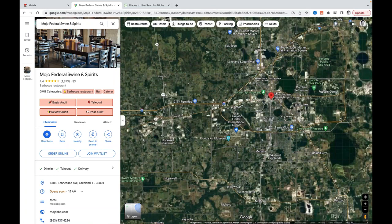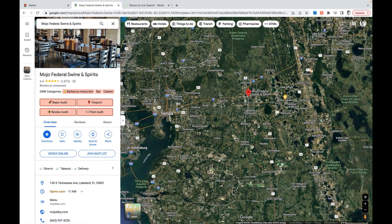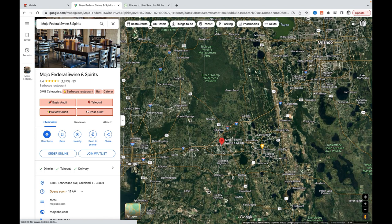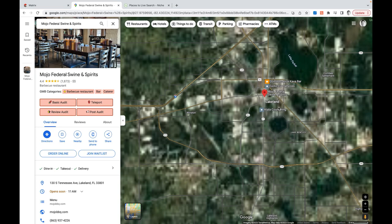Very easy to get to I-4. You can come down here, 570. This is the Polk Parkway. It is a toll road, but this jumps you over to I-4, where it's roughly an hour over to Tampa, or an hour and a half to St. Pete. We like to come over to Fort DeSoto for a beach trip, make it a quick day trip. Or if you need to get to Orlando, it's an hour, hour and a half, depending on where you're going, to all the attractions over there. So this is a really good central location that you can easily hop over if you're looking for more nightlife, or a bigger mall. You come down, get on 60, go to Brandon Mall for the Apple Store, Macy's, all sorts of stuff.